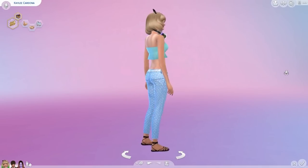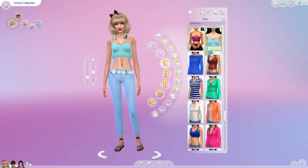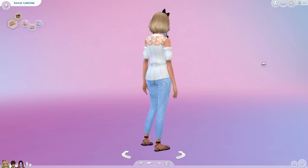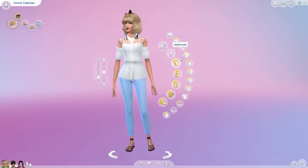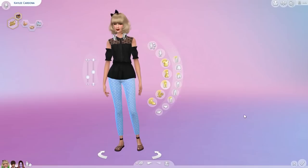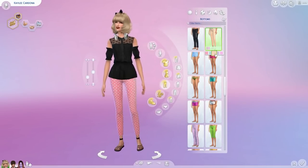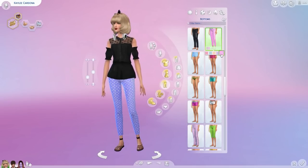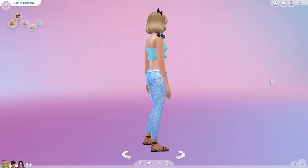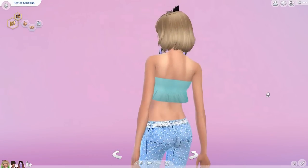The next top is part of a swimsuit by JS Sims, but of course you can wear it for everyday as well. It comes in blue — one without straps and one with straps — and also in white. There's also another top by JS Sims that I think is gorgeous, coming in basic white and black. The next piece of clothing is these adorable polka dot bottoms coming in blue, pinkish, pastel orange, lavender purple, and bright pink, with a very pretty lace belt detail.